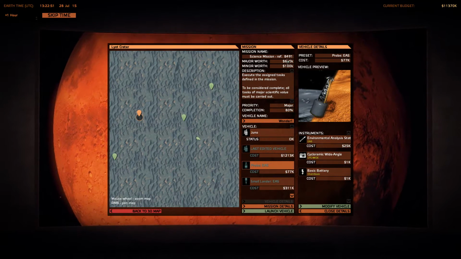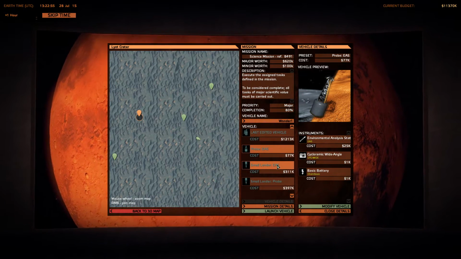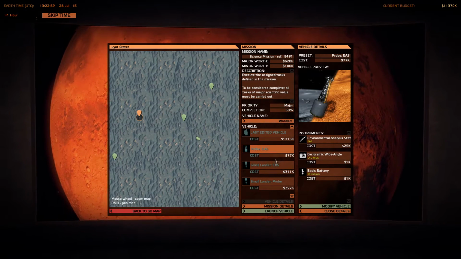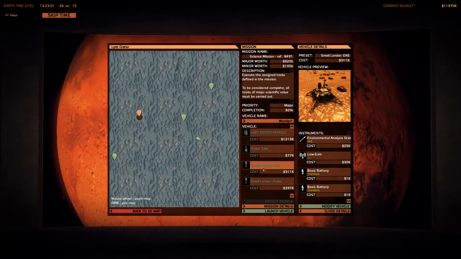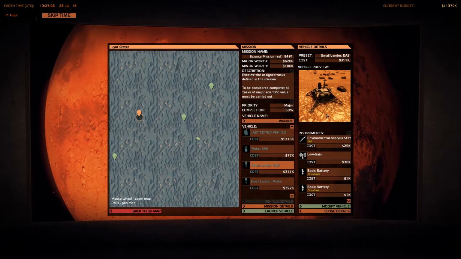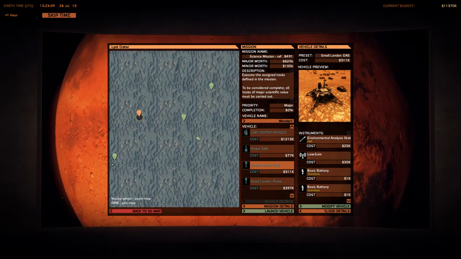So this would be an incredible amount of money. I mean, an incredible profit if we just did this with a probe. I think it'd be a lot safer to land with a lander. We'd still make a profit, and at least this has the thrusters. It can move itself around if it needs to.